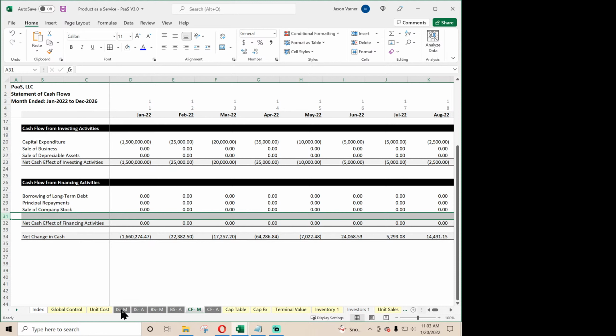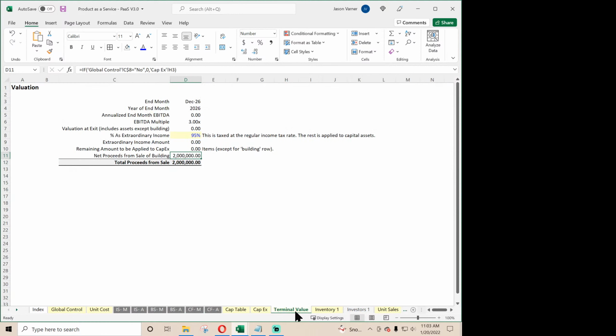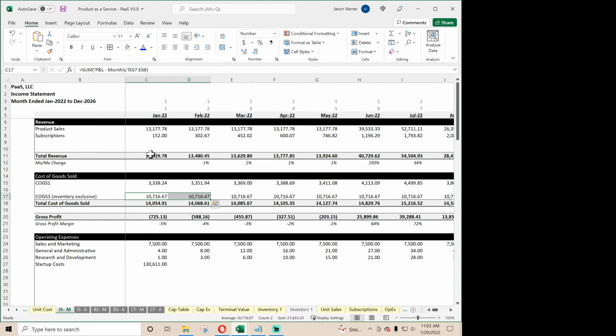I want to go to the terminal value now and update some of this. So first, if C8 is no, then 0, right? Otherwise index, and we're going to actually index revenue, not EBITDA here in this case, which is just a different row. We're just going to take row 11.